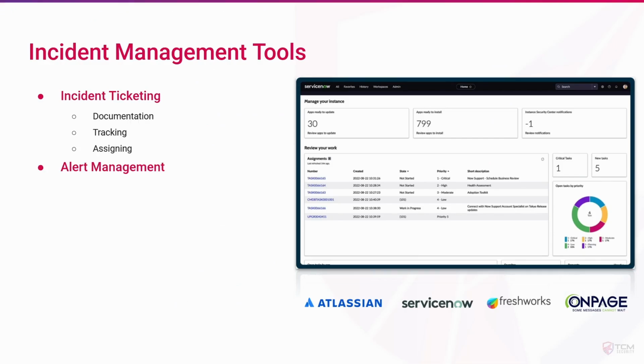We also have alert management, so through these tools, we can integrate with our security monitoring systems like our SIEMs, or any of our detection and prevention solutions to ingest security alerts generated from all these sources. So we can automate things with workflow automation. So when we get an alert generated, we can automatically create a ticket for that alert and make sure nothing gets missed. And obviously here we have the whole collaboration aspect where we can effectively communicate and collaborate amongst our team, which is often very essential during incident response.